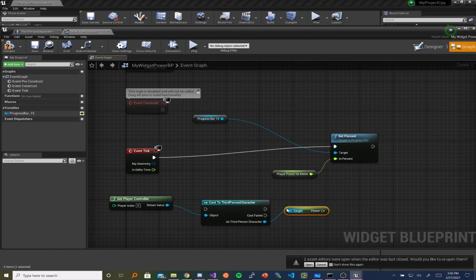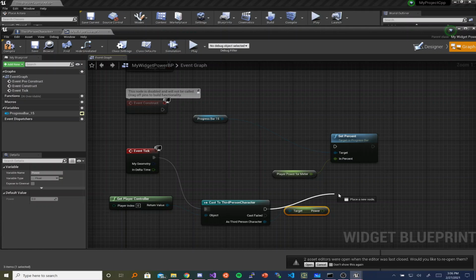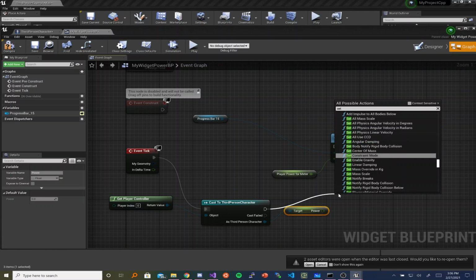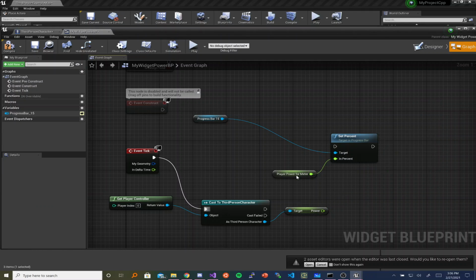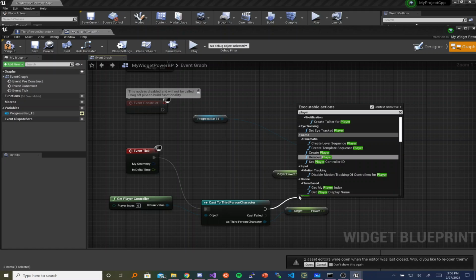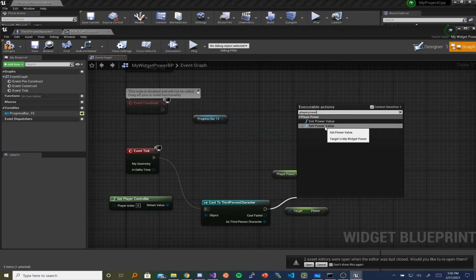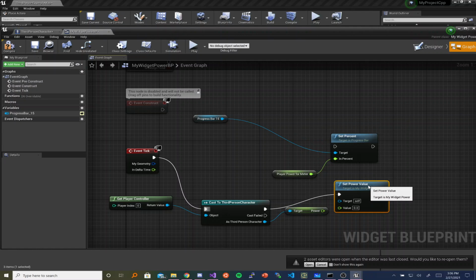And then we're going to set player power. Well, let's just drag this. We want player power. We want set power value. We want the power to be that. My widget power, that's fine.